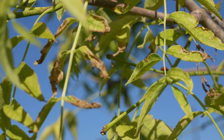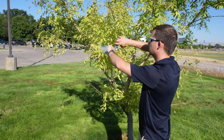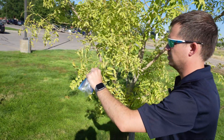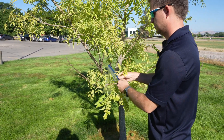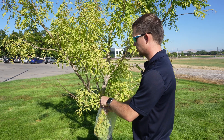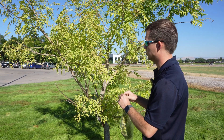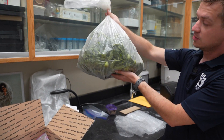For most samples, place the tissues in a sealed plastic bag. Do not add in a wet paper towel, as this can cause mold growth and ruin the possibilities of an effective diagnostic test. Make sure there is not any excessive moisture in the bag. Seal the bag. Never send samples if they are not sealed in a plastic bag, as we cannot run most diagnostic services on plants that have dried up in the mail. For larger samples, sealing as much as possible in a trash bag is recommended.